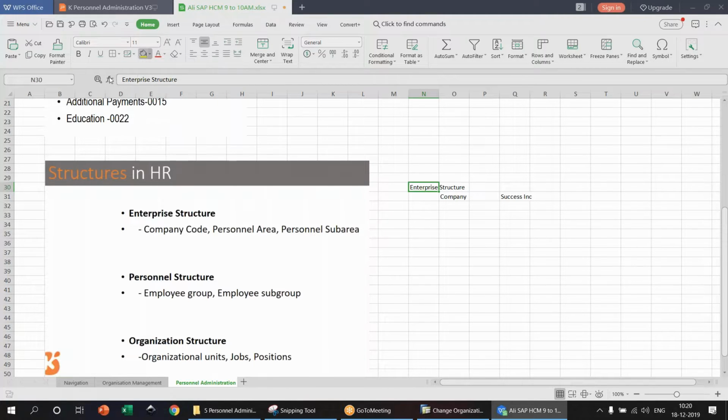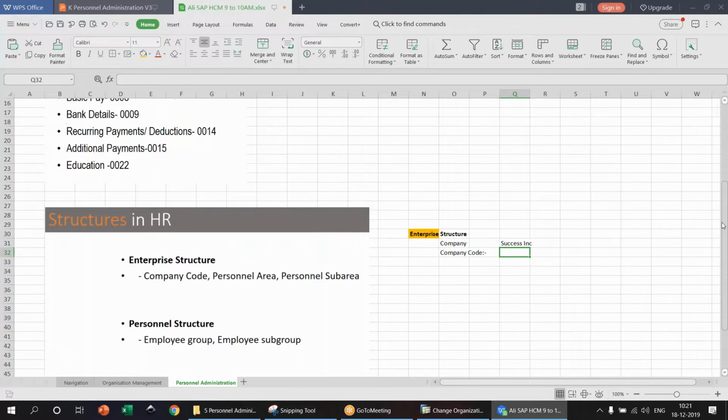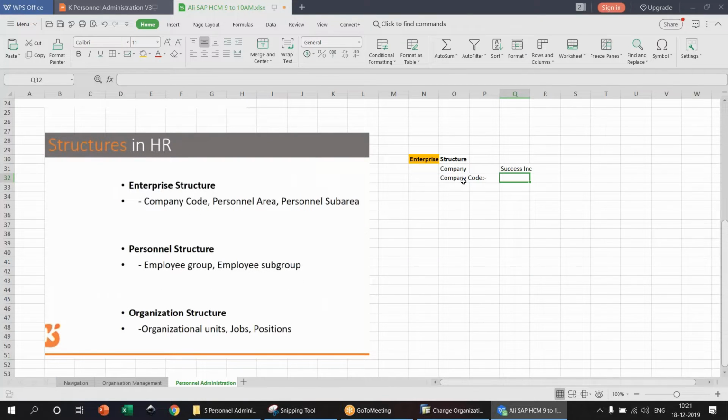Then, apart from this company, you have a company code. Now, what is company code? Company code is the same one which we get from the organization unit. You know where you get the company code in organization unit. If you scroll above, we have got that code, the one which you gave us when we were creating. We have not created any company code yet; we're going to see that.